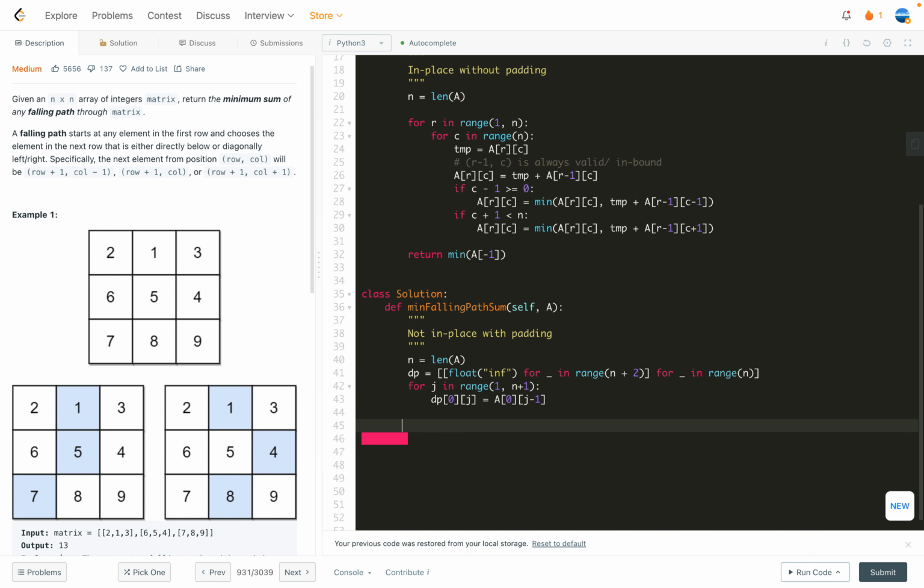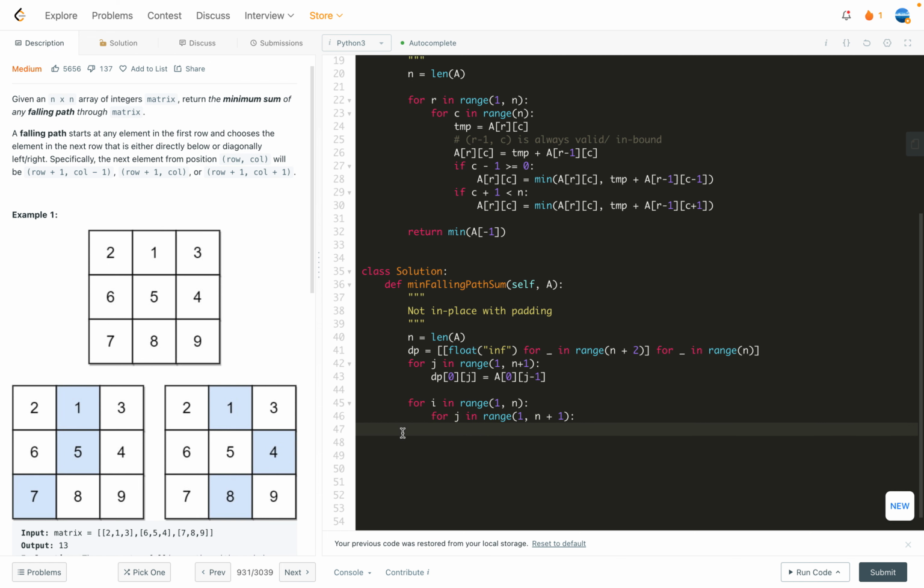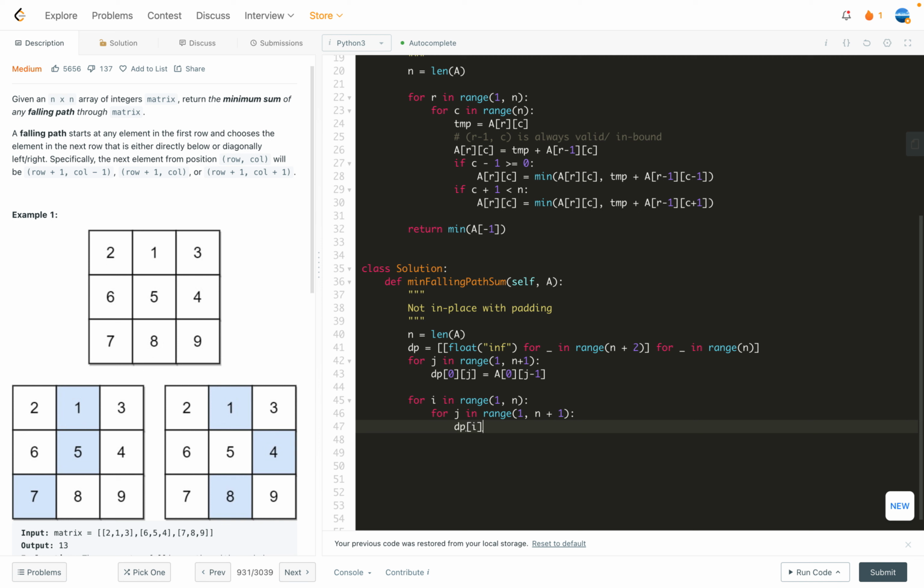For the update, it's very straightforward, right? So for i in range 1 to n, for j in range 1 to n plus 1. We are going to do dp i j, so it's going to be the current position in the matrix.